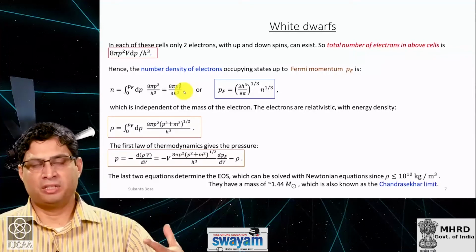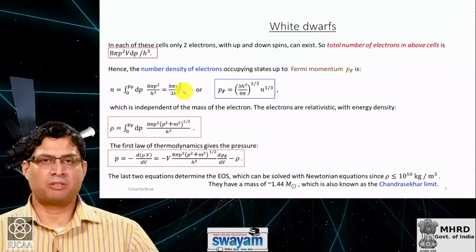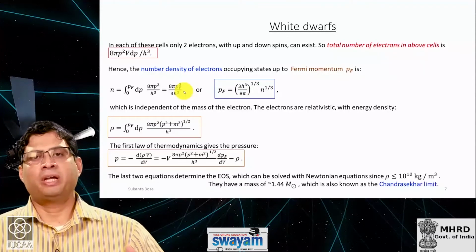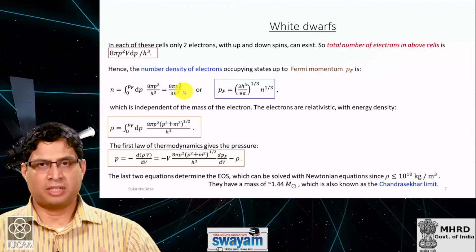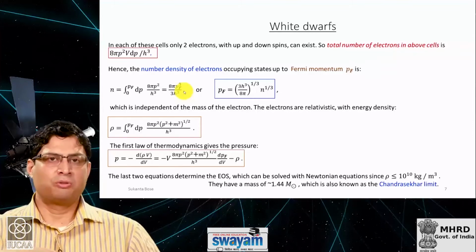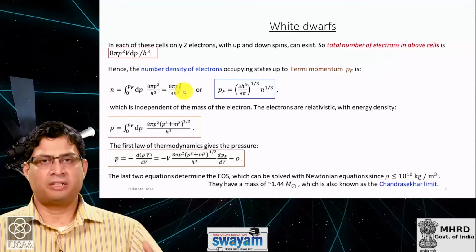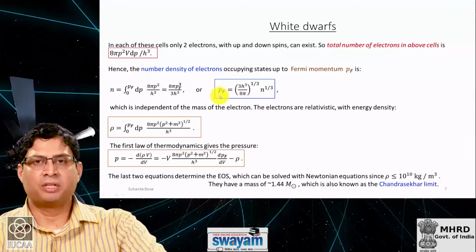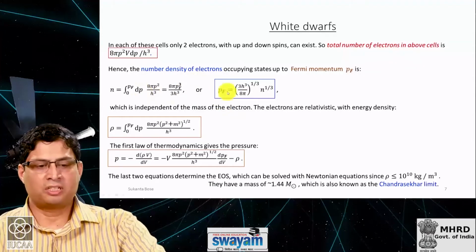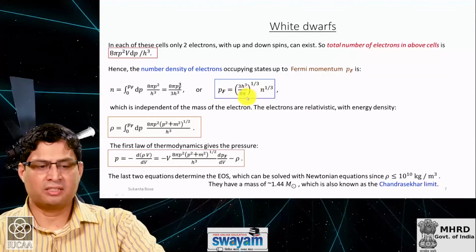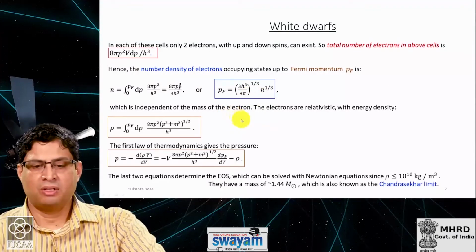And the Fermi momentum, remember, is basically this: you have multiple energy levels available to the electrons, and there are lots of electrons in a white dwarf, and you are occupying these energy levels from the ground up. So, at the ground state and above, totally degenerate, and then you go up to the point where you have exhausted all your electrons, and the electrons in the highest energy level will have momentum equal to this Fermi momentum. Through this expression it turns out to be proportional to the cube root of the number density of electrons. But the interesting thing is that this itself is independent of the mass of the electron.